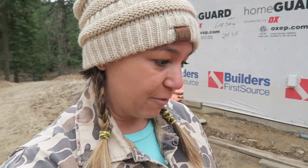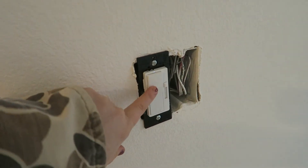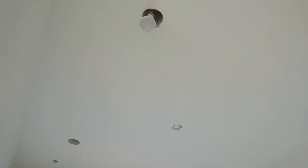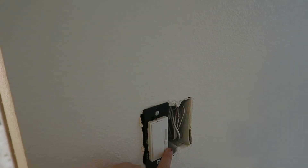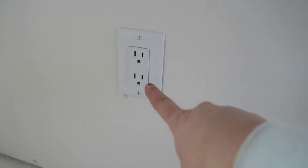This is going to be the last video before the final reveal. This week they started installing all the light switches, and we've gotten some can lights installed — though the trim kits are on back order and not all bulbs are in yet. We went with dimmers in a lot of rooms. They've also gotten some outlets installed.